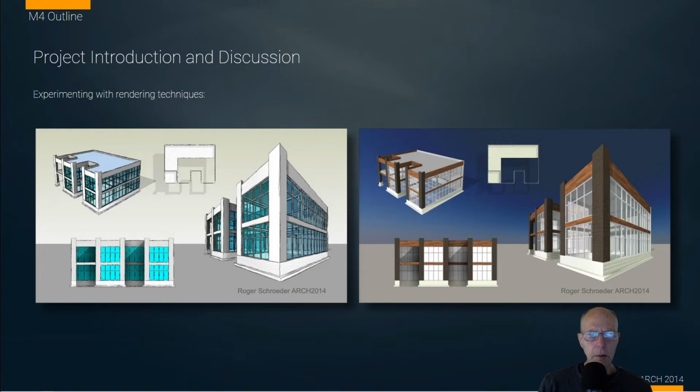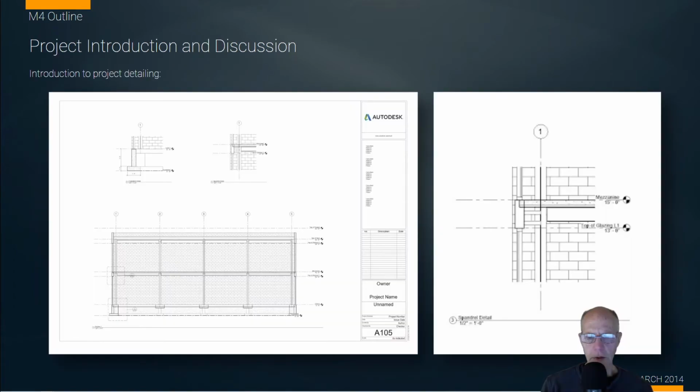We're going to experiment with some rendering techniques in our project. If you're having problems with your rendering, don't sweat it too much, but you should be able to do this kind of sketchy layout of rendering. As I discussed with you, there are times when you want to make a presentation that looks more sketch-like or preliminary, where we don't add materiality. Our lines are sketchy or wavy, as if we're not completely certain that something's going to exist here or not. We're just laying out ideas. And then we want to move into more formal, more complete kinds of presentations.